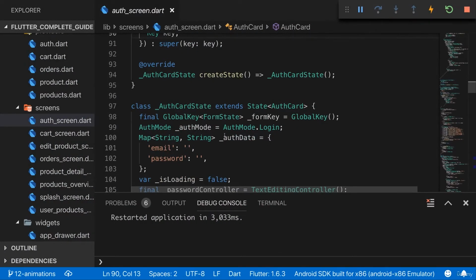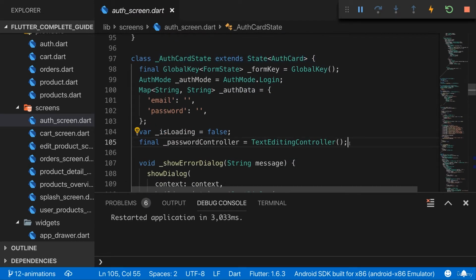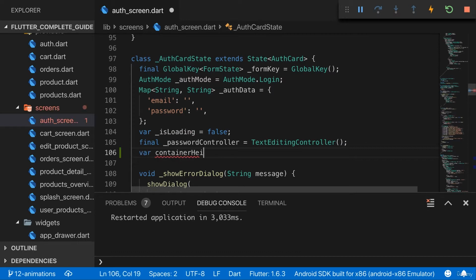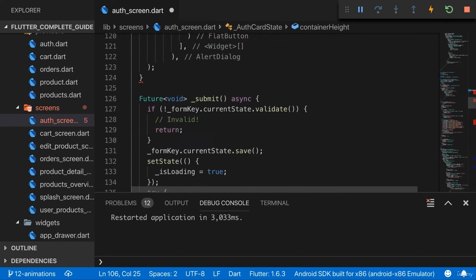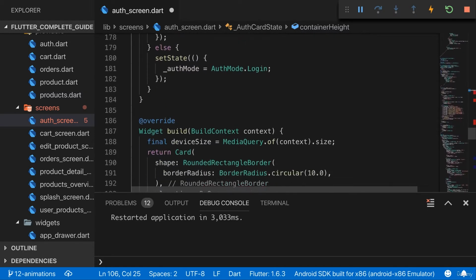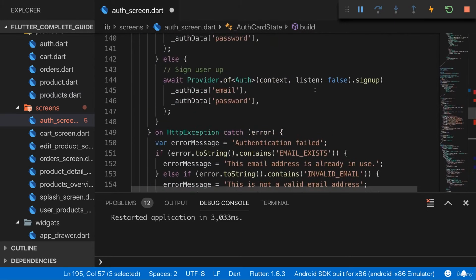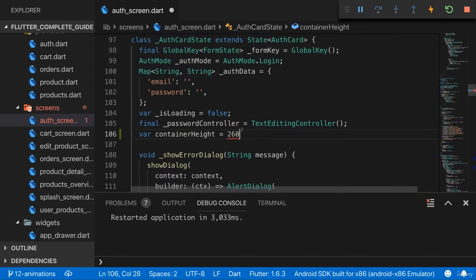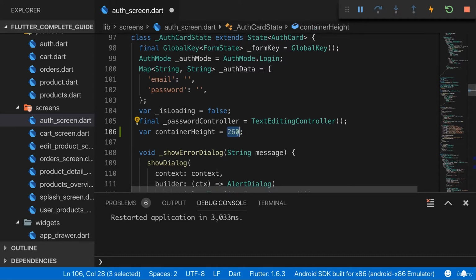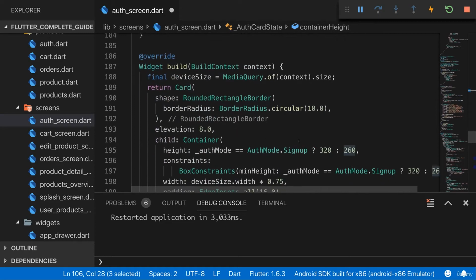Now, of course, a basic way of building an animation therefore would be in our state class, to have some property, which could be our container height, let's say, which initially is a base height. Let's have a look at the height I set up down there, 260. So that could be our base height, which we set up here. And now we need some timer, basically an interval which fires every 16 milliseconds, and then we add something to that height so that we reach 320, which is our end height, by the end of 60 times 16 milliseconds, so by the end of 1 second.